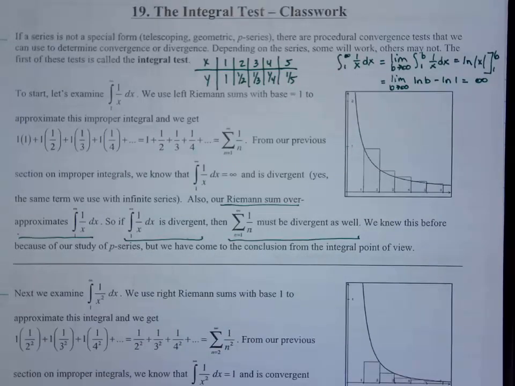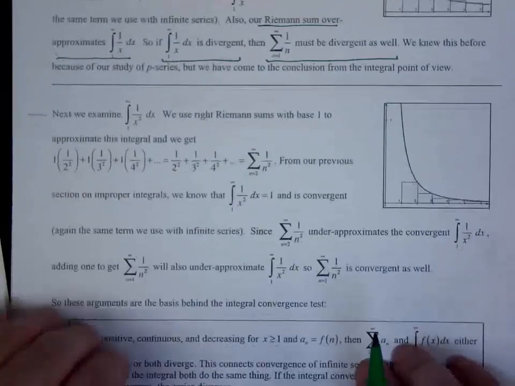Now, we already knew that that series diverged. We did it last class. It's the harmonic. We said that the harmonic always diverges. But we just kind of proved it a different way using the integral test. But it's a good one to use because it's easy to see. So, what did we conclude? We concluded that if the integral diverges, the series will diverge as well. Okay? All right, now let's look at 1 over x squared.